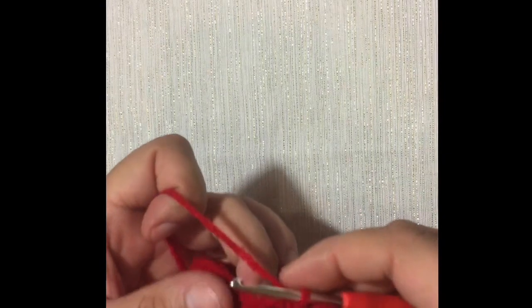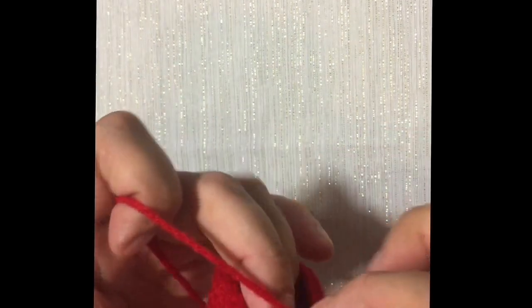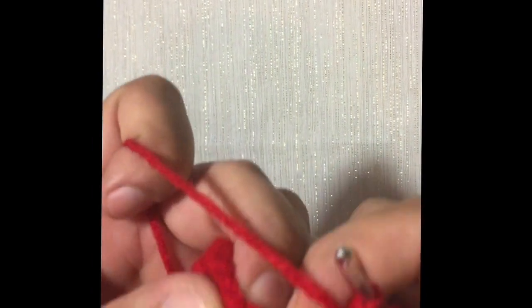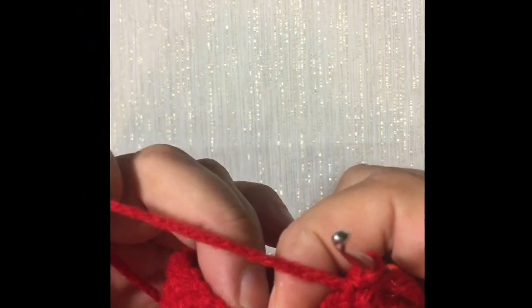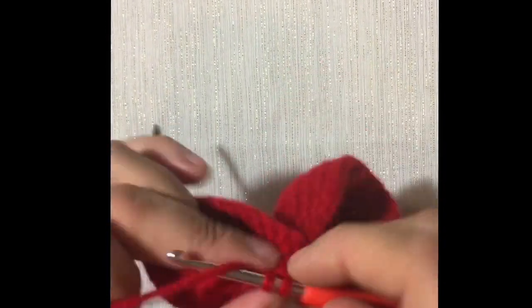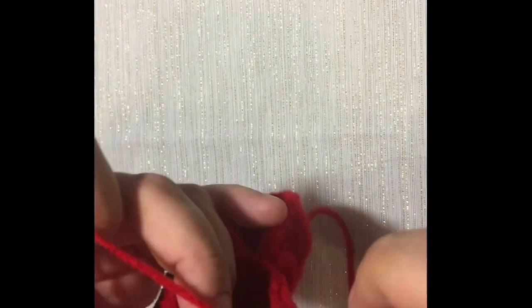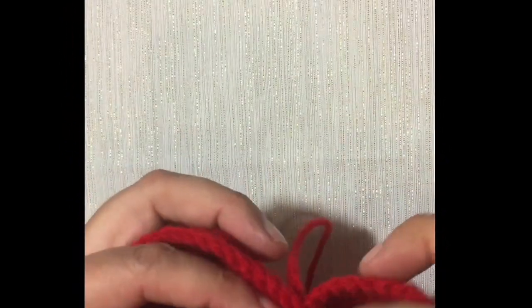All right, so now from here, we're just going to jump back over to where we left off over here. You can see right here is the stitch we left off on, and right here is the next one. So we're just going to put 12 more single crochets in there. So there's 1 and 2, 11, and one more makes 12. How about that? It worked. And now look, we have them attached together.